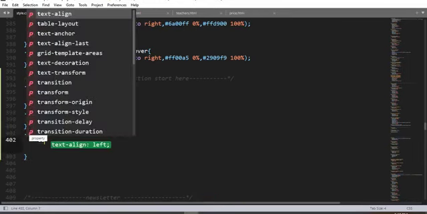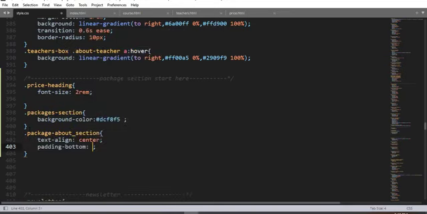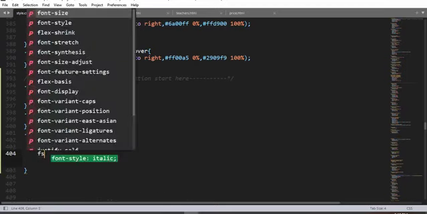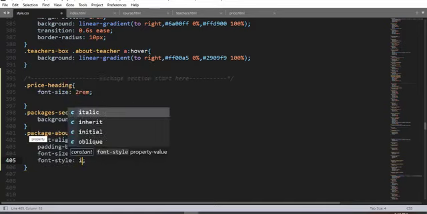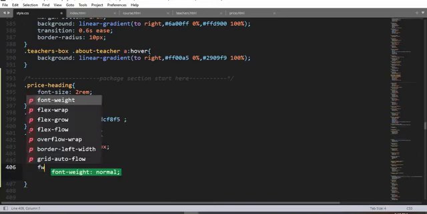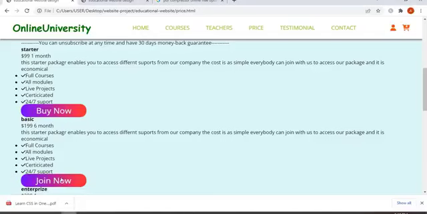Now again, using this class selector right here, package about underscore section, and add some property value pair, text align center, padding bottom 20 pixel, and font size 120%. In this case, 120% means 120 times the global font size, which is 60 pixels.